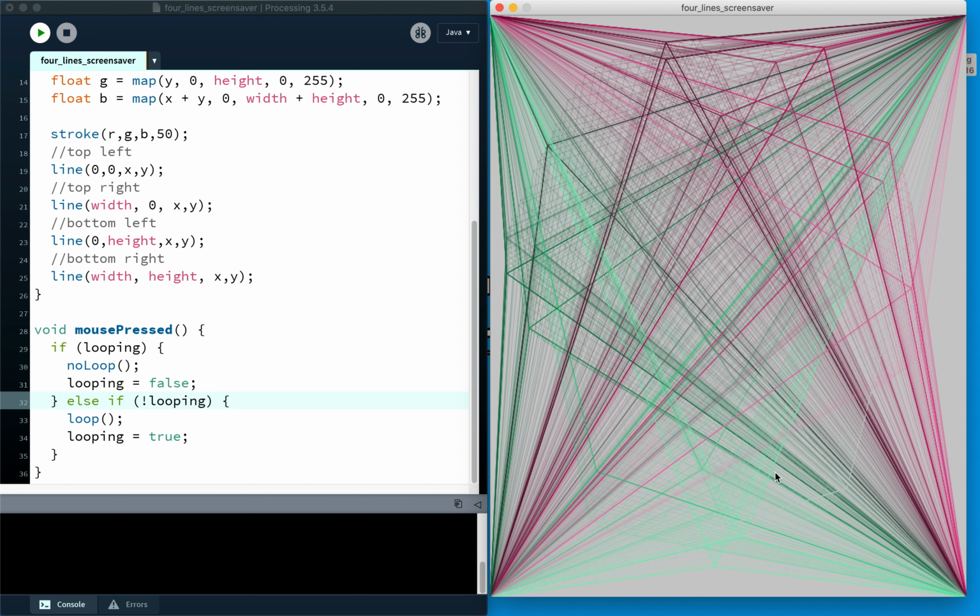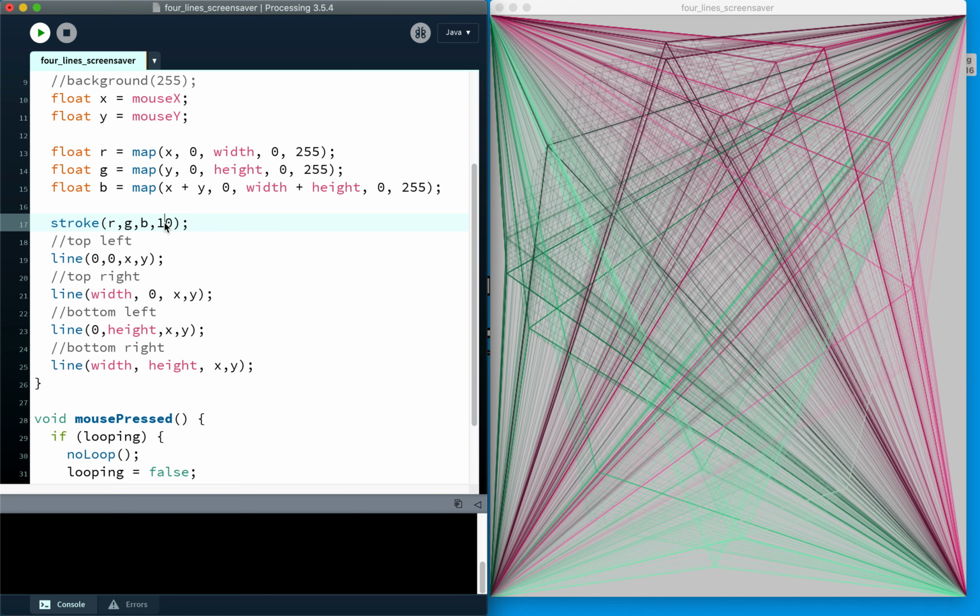Now once it starts and I'm just moving my mouse around, it's just not looking very good. I'm not able to move my mouse to create anything particularly impressive. But we can program the computer to do something impressive. Now you might enjoy this, you might think this is cool, and absolutely fine, go for it.